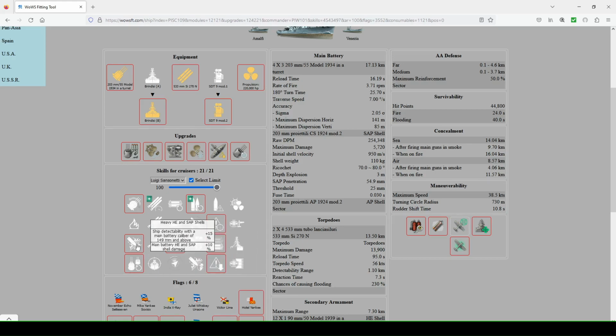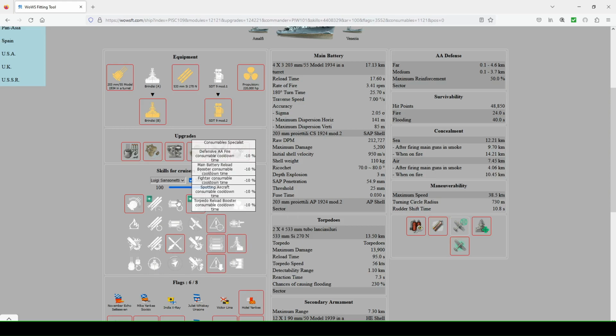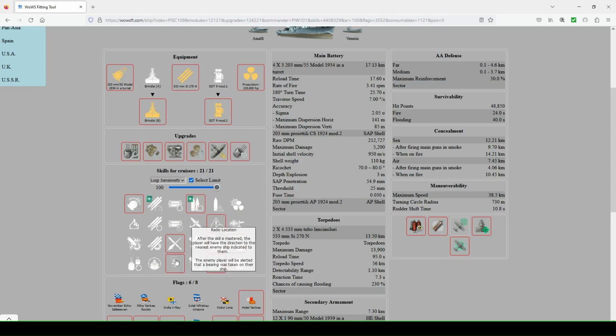The other thing that you can do, if I take these two away, let's say I still want to keep survivability expert, I want to run with this build, is you could take radiolocation. Radiolocation is not a bad skill at all to take on Brindisi. This really revolves around you as a player. Do you really like having this to know where that submarine is surfaced near you, or that enemy destroyer that is around? And keep in mind our concealment's dropped back down to 12.2. So do you want that?